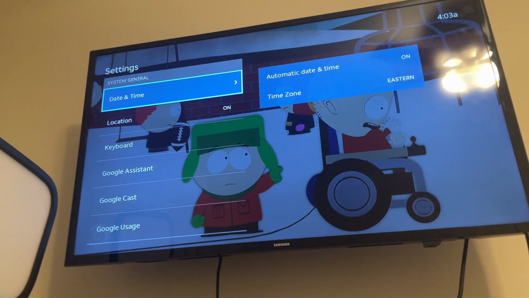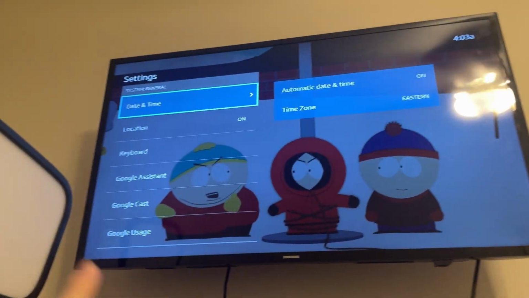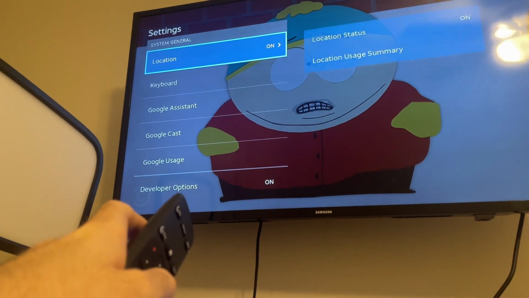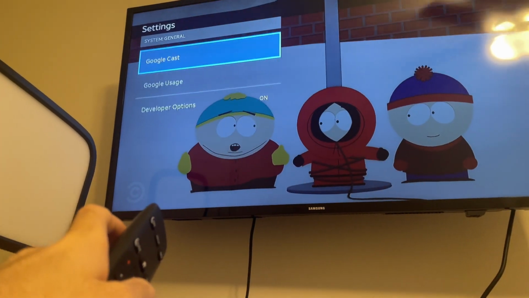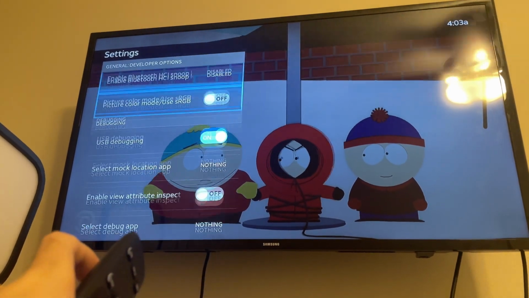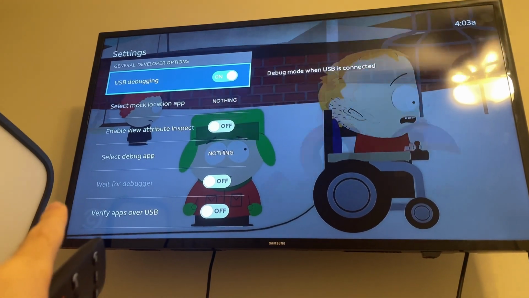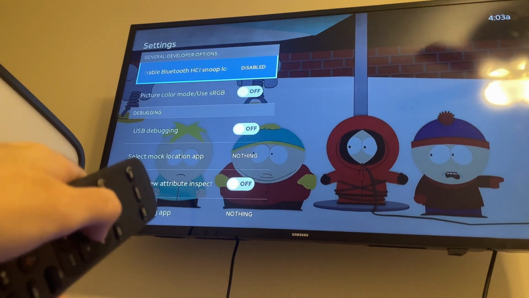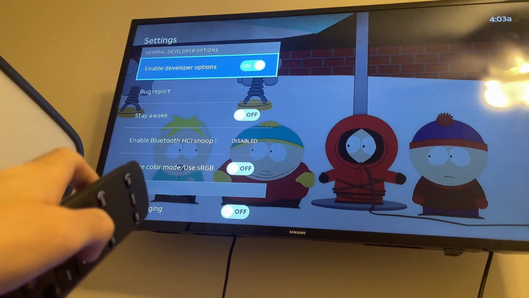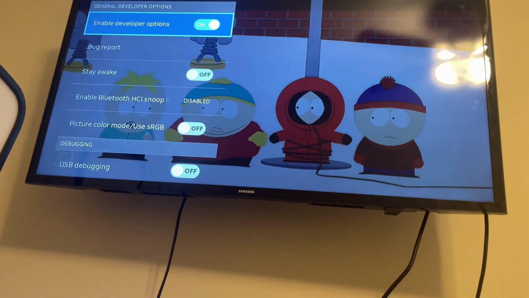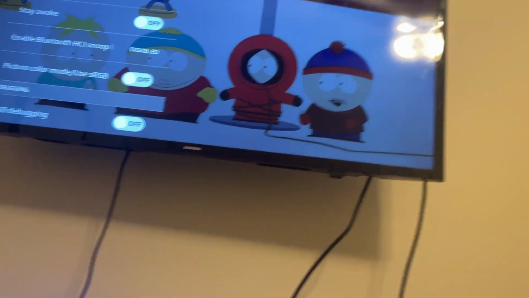Now that we're back on the TV, we're going to turn off USB debugging, and then I'm going to show you that it did install. So go to your settings where we were before, go down to developer options, go to side panel, and then disable USB debugging. It is a security risk. Do not leave it on. Turn it off, and then go up and just disable developer options in general. And whenever you want to install another APK, maybe later on, just do the same steps we did before, and make sure to turn it off at the end when you're done.